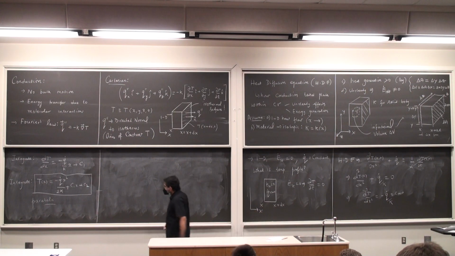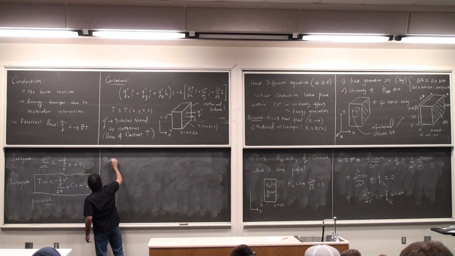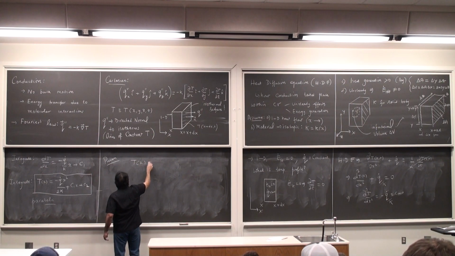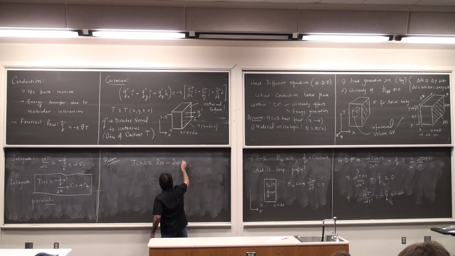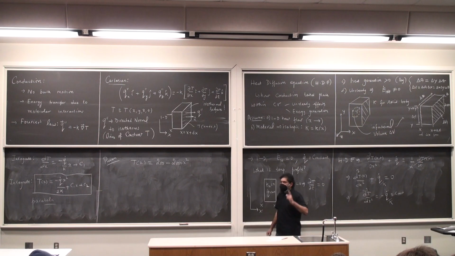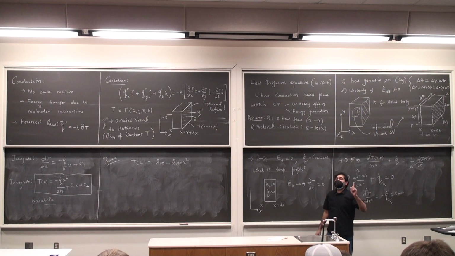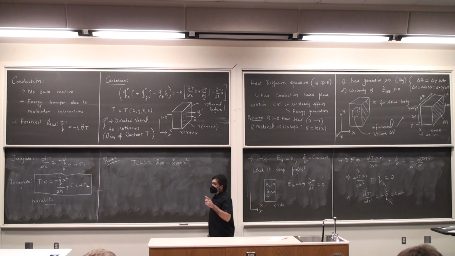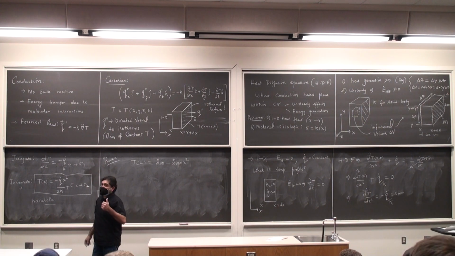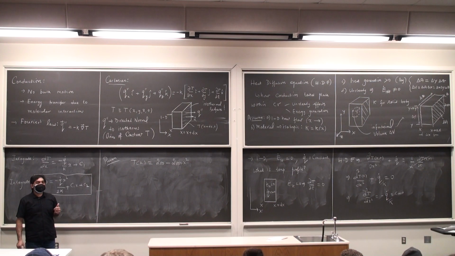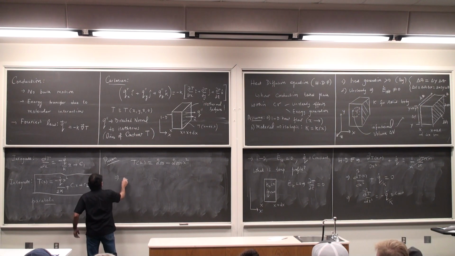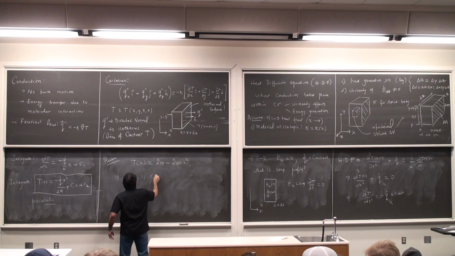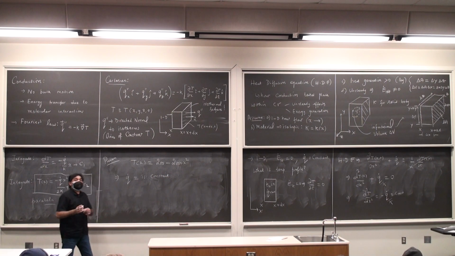So I have the problem from what we posted. Given T of x is 200 minus 2000 x square. Immediately, if you see a parabolic distribution of temperature within the body, the heat generation is a constant. No questions, no doubts about it. We've just proved it. Okay, so this implies volumetric heat generation is a constant. Is it positive or negative? We don't know. Okay, so that's the question here.